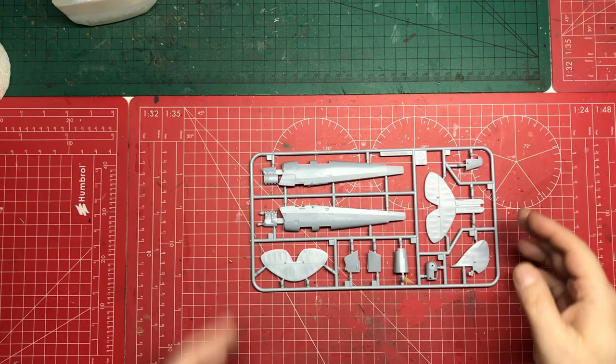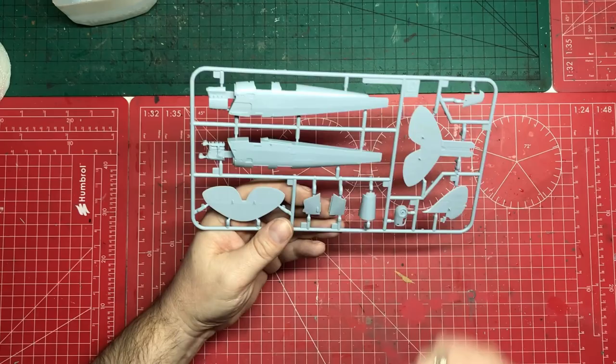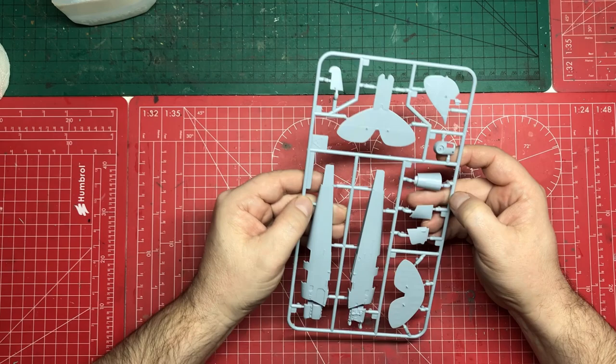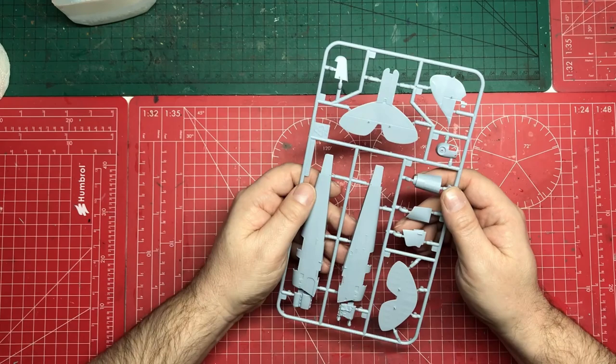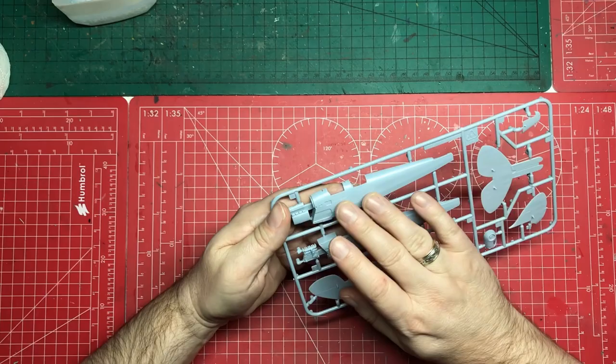Sprue A, and we have our two fuselage halves, two different tails, parts for the engine cowling as well. So as we look at the fuselage, it's got nice detail. I think this is harder plastic, not the current harder plastic, but I don't think they actually ever formally announced it, but they went from the soft plastic to a hard plastic that was the same colour as the soft plastic, then to this darker colour that they're using now. And this appears to be the harder plastic. I don't remember whether when I built the original it was or not, but I think it was the softer one. So we've got nice detail.